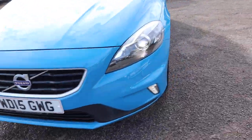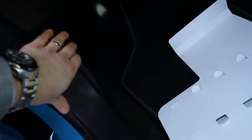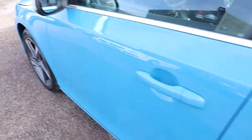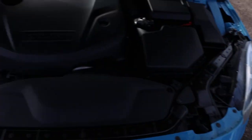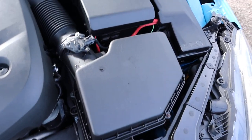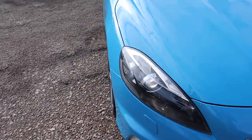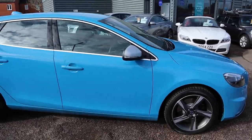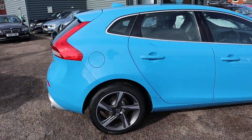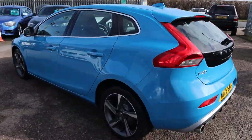The car is stunning. When it came to us we did a 160-point inspection on it — we video that inspection and take photographs. We do it twice: once when we get the car and then again after sale before the car is taken home. Very clean engine bay — nothing hidden under there. We can actually send the inspection video over to you, showing it on the ramp with the exhaust and everything checked.